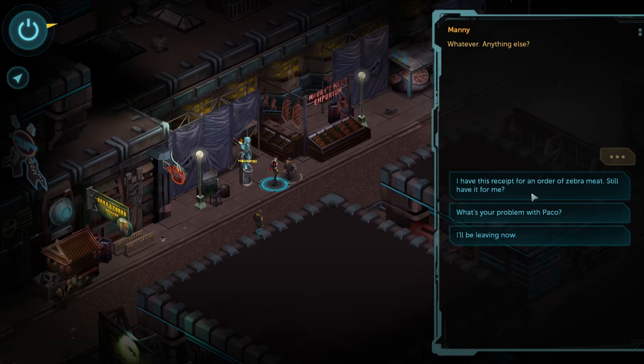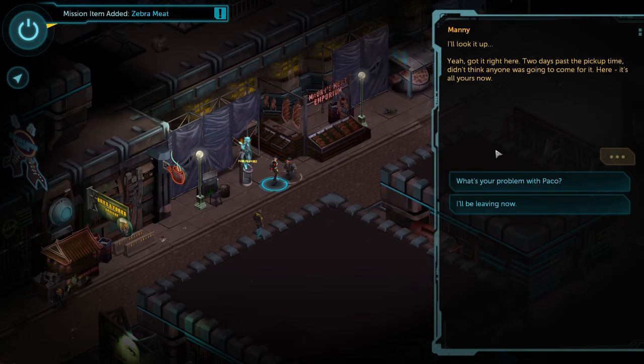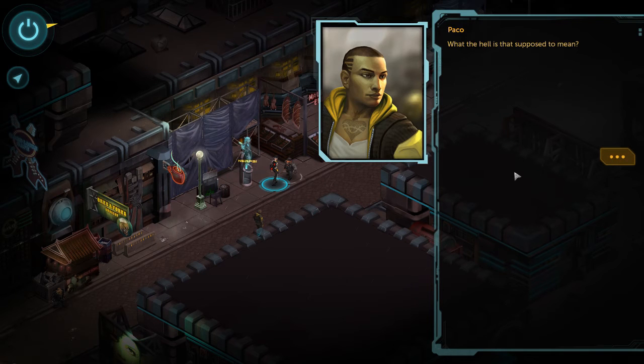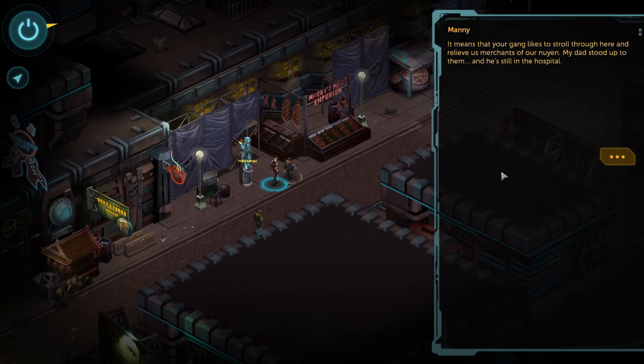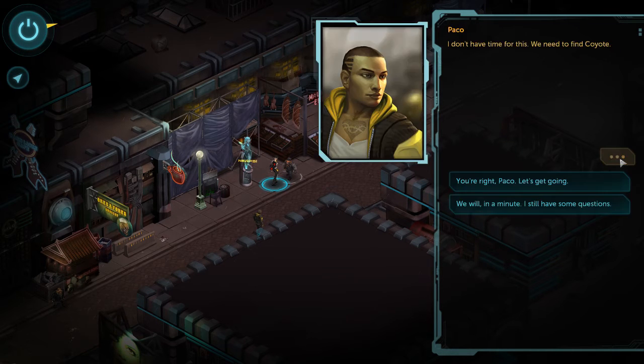I have this receipt for an order of zebra meat. Still have it for me? I'll look it up. Yeah, I got it right here. Two days past the pickup time. Didn't think anyone was going to come for it. Here, it's all yours. What's your problem with Paco? Why don't you ask him? What the hell is that supposed to mean? It means that your gang likes to stroll through here and relieve us merchants of our nuyen. My dad stood up to them, and he's still in the hospital. Look, that's not my problem. I'm at the bottom of the cutter ranks anyway. I couldn't do drek about that, even if I wanted to. Tell that to my dad. I don't have time for this. We need to find Coyote.